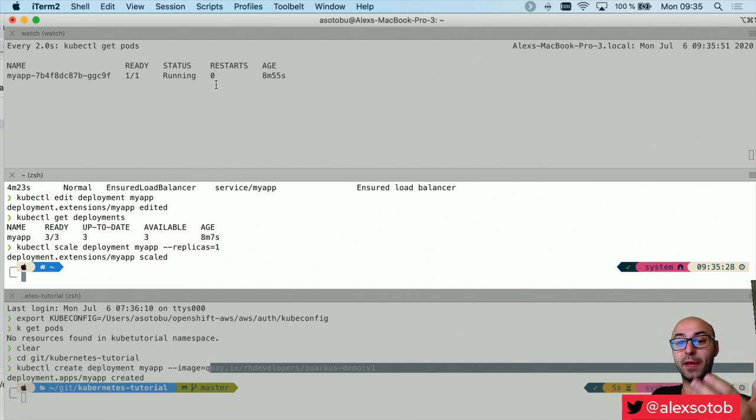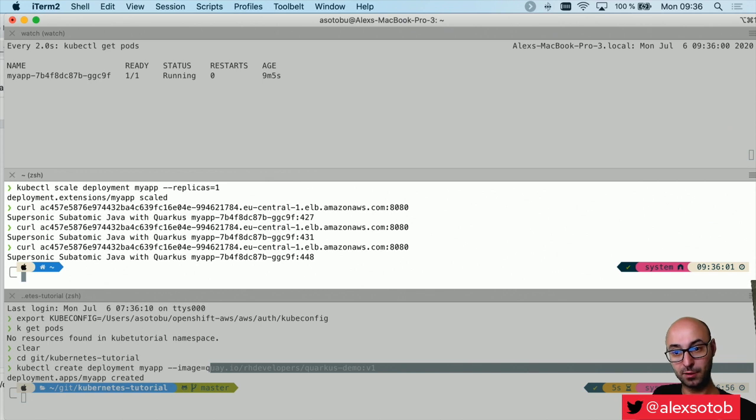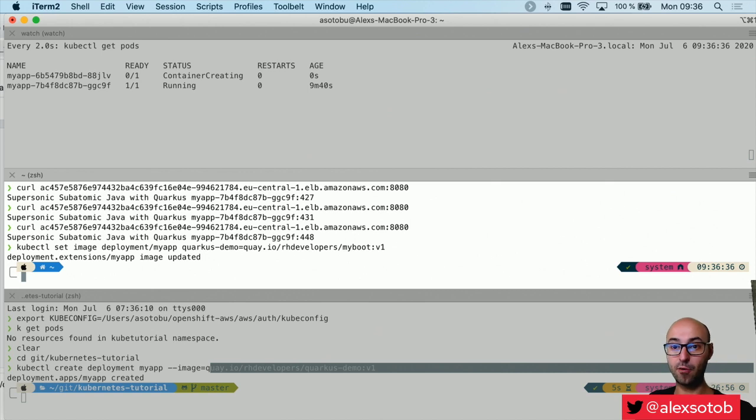Then what happens if I want to update my version? Notice that I can still do a call to here, although there are more and fewer pods. I'm all the time working correctly. Now what happens if I want to change this version of the pod to another version of the pod? You can think of it like deploying a new version of your service. You can do it just by doing kubectl set image deployment my app, and I think it's the quarkus demo. I'm saying that I want the deployment, the Quarkus demo, changed to my boot. Okay, now notice that it's doing a rolling update. It's not a really rolling update because now you're having some kind of downtime problems, but for now it's okay.